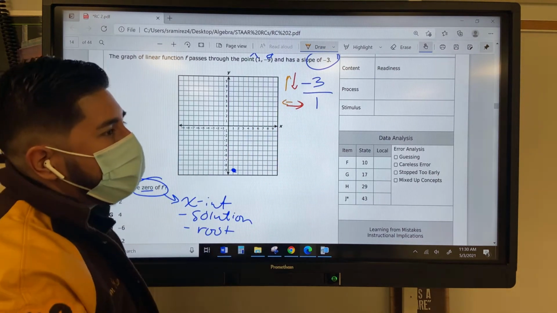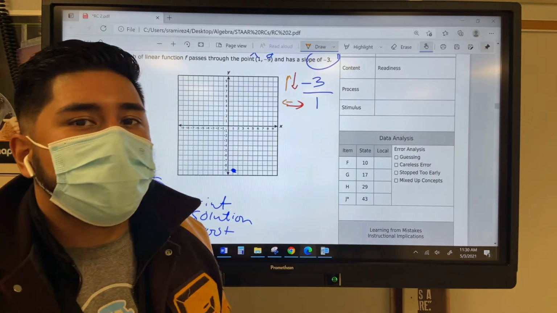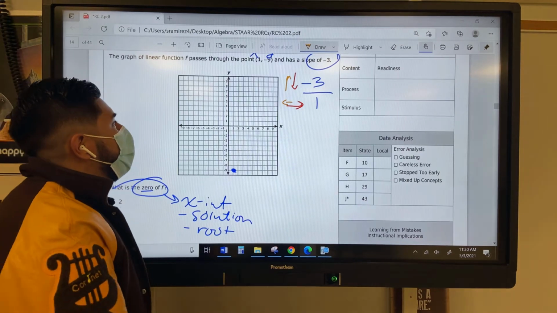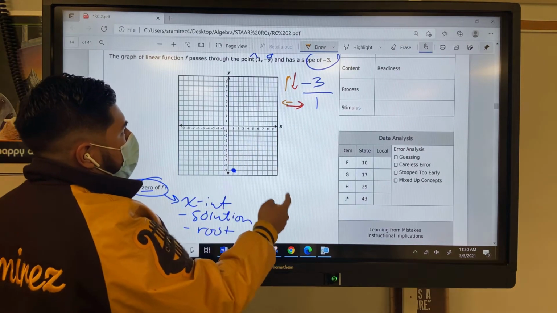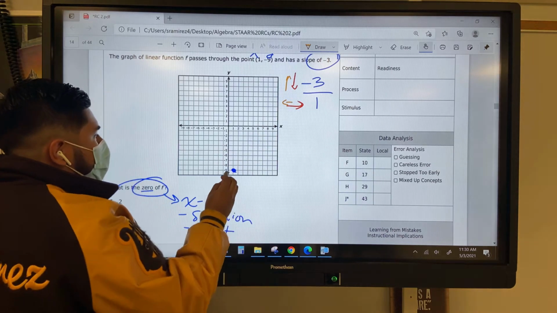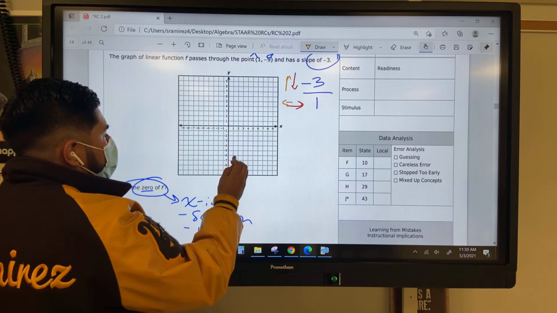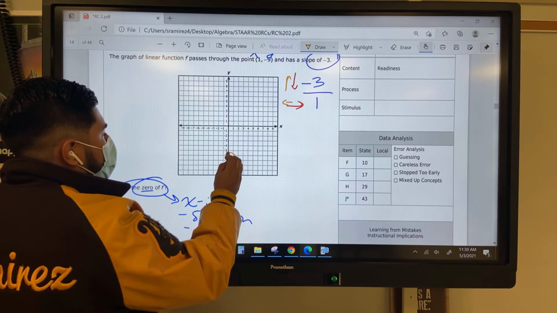I did not go over this last semester because we always said there was room. But in this case, as the STAR test is telling you, there's no room. So originally we're supposed to go down to the right. For this case, we're going to go up to the left. Let's go up 3, 1 to the right. 1 to the left, I'm sorry. 1, 2, 3, 1 over.